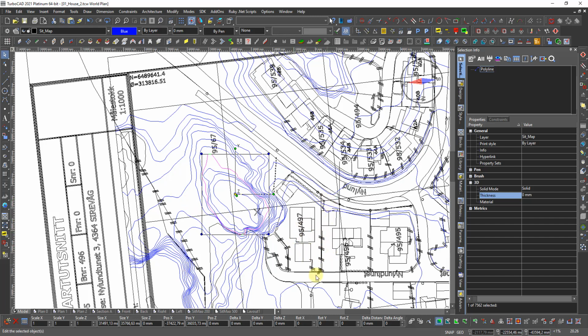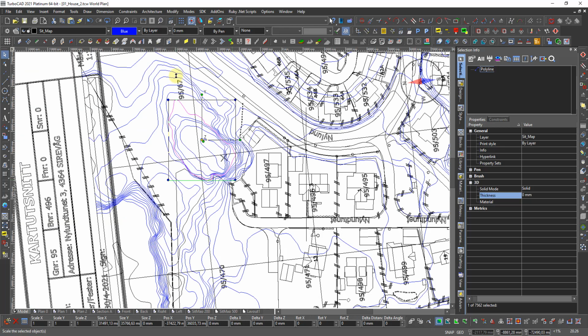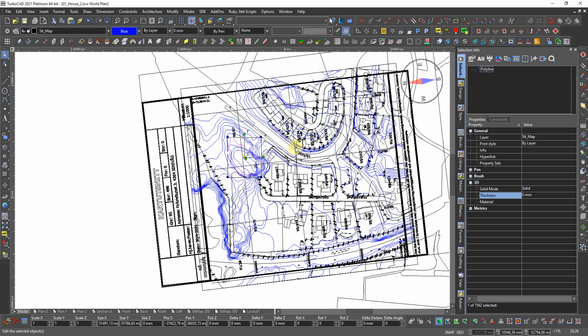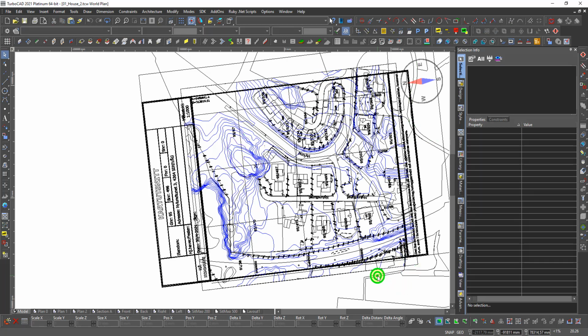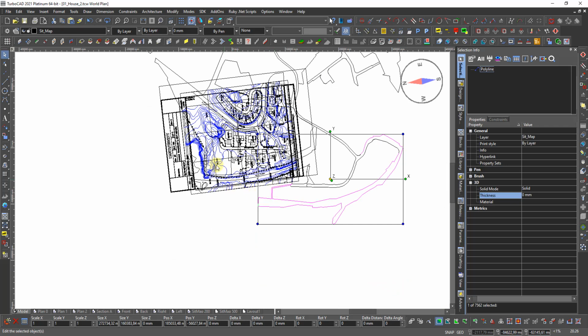And then it was to figure out which ones are terrain and what is for the plot and house and this and that. So then I go and follow this. See this line coming here, and there's a new line coming up here, and it's going over and coming up there. So then I just select them and I take the group, only polyline. That is also a polyline. I don't have interest in this one.